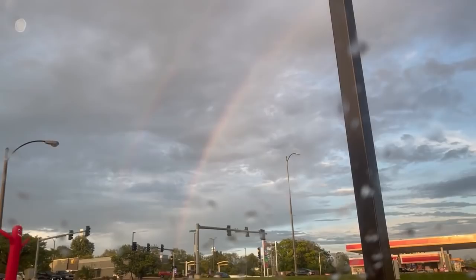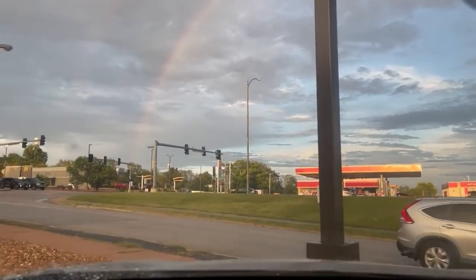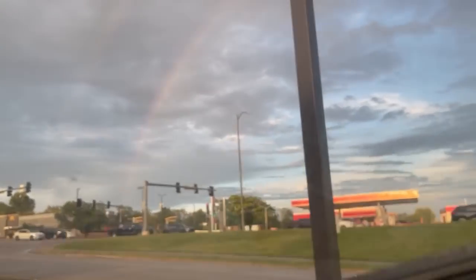I've got about 20 more minutes of sunlight. Oh, there's a beautiful rainbow! Oh my god. I'm going to turn the camera — see that beautiful rainbow, it goes all the way up. Oh, it's a double rainbow! Remember the video where the fellow said oh it's a double rainbow? Oh look how beautiful it is. That is really beautiful. That was beautiful, wasn't it? Double rainbow. Well, that really brightened my spirit. I needed that rainbow.